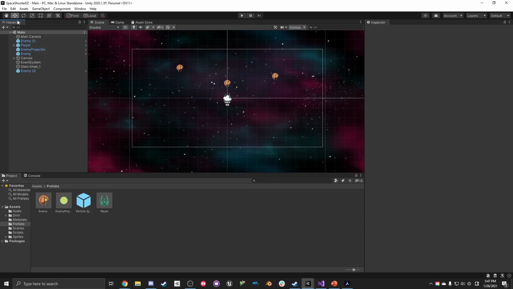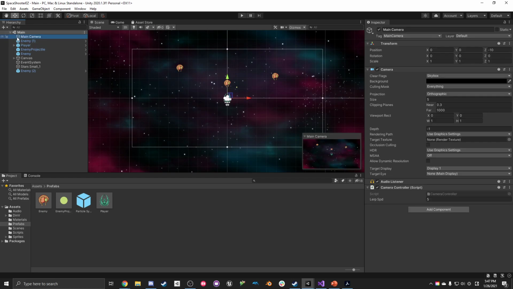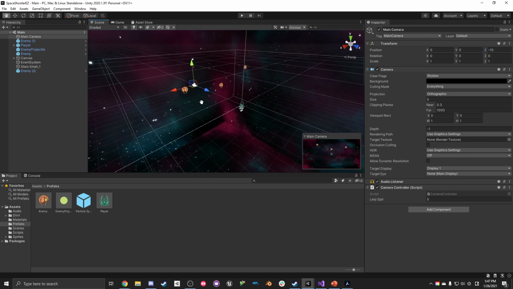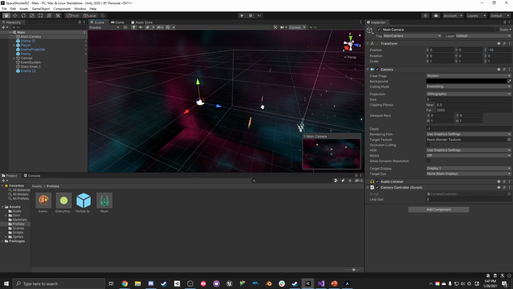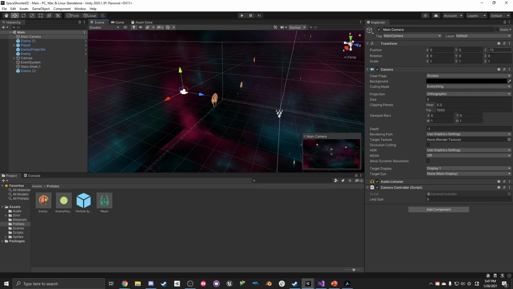The hierarchy is made up of game objects, and game objects are made up of components. To see what components an object has, you just click on it. Every game object in Unity starts with a transform component, which determines where it is in the game view, or in the scene itself. So this is at 0, 0, -10, which means it's at 0, 0 on the Cartesian coordinates and -10 on the Z, which we're not going to look at because we're in 2D. Just keep in mind the camera has to be on -10 so you can actually see stuff.